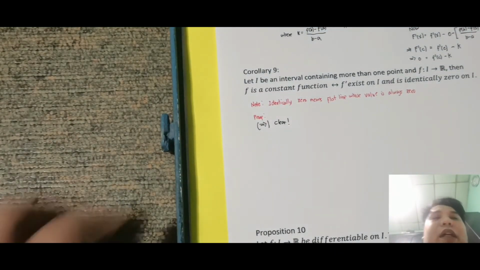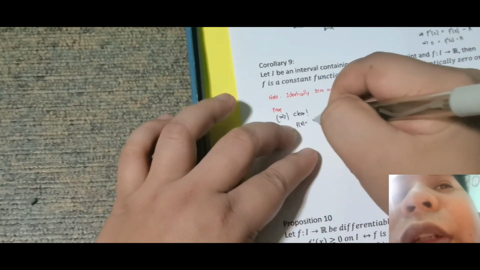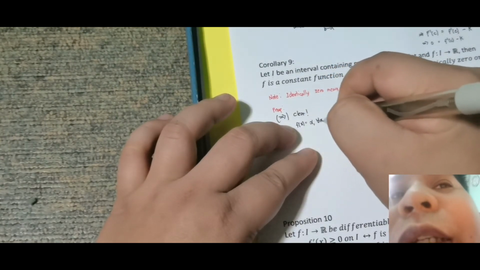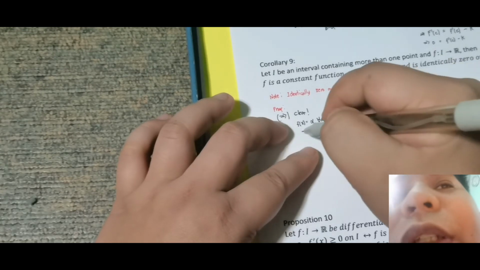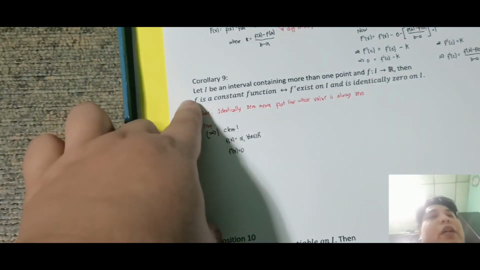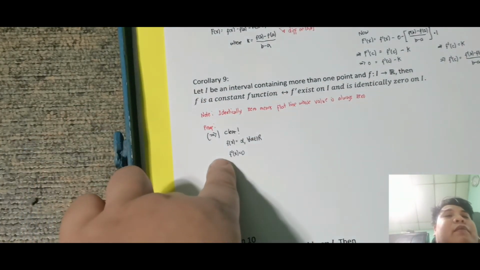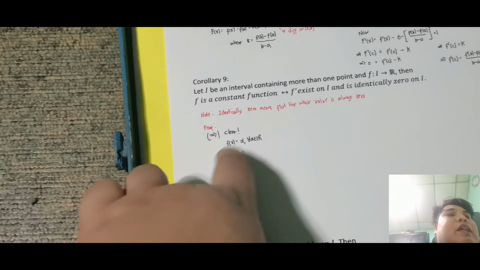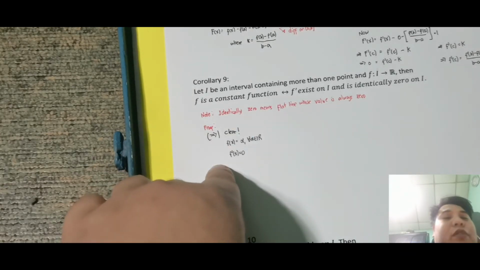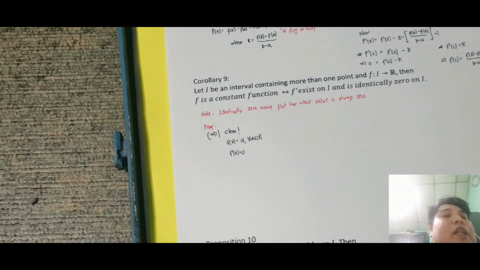Kasi ganito yan. Suppose, kunyari f of x is equal to alpha, for all alpha element ng real numbers. So obviously, f prime of x is equal to 0. Ibig sabihin, kung si f is constant function, therefore yung f prime niya exists. Okay, f prime exists and it is identically equal to 0. So, yung derivative niya exists and equal to 0. Tapos na. Kaya sinabi kong clear, kasi tapos na.